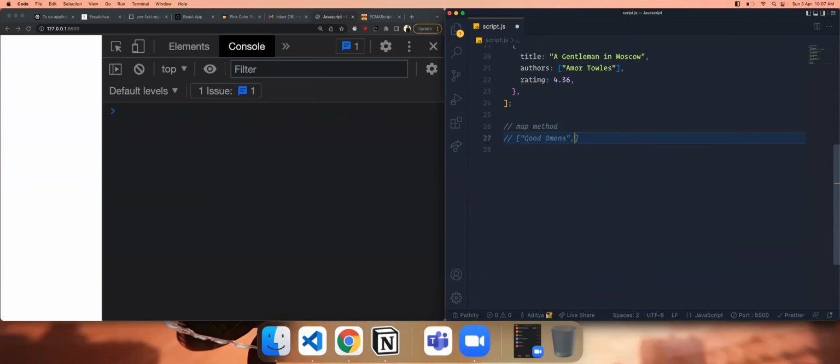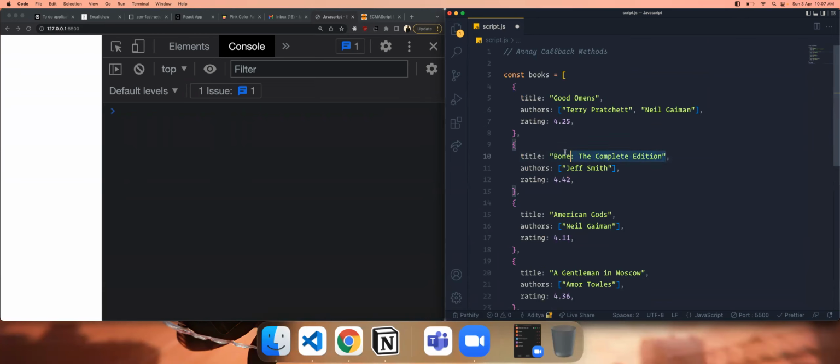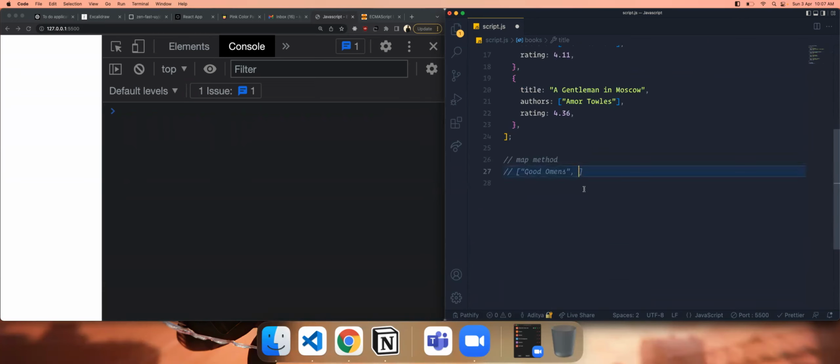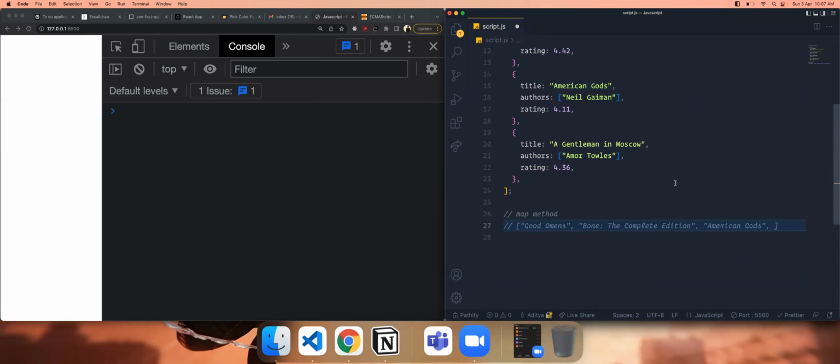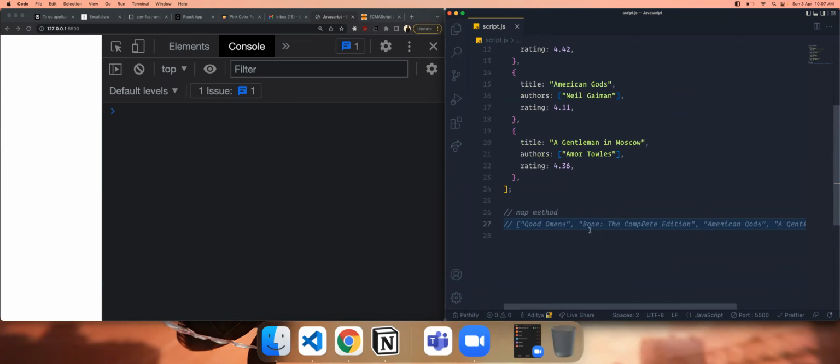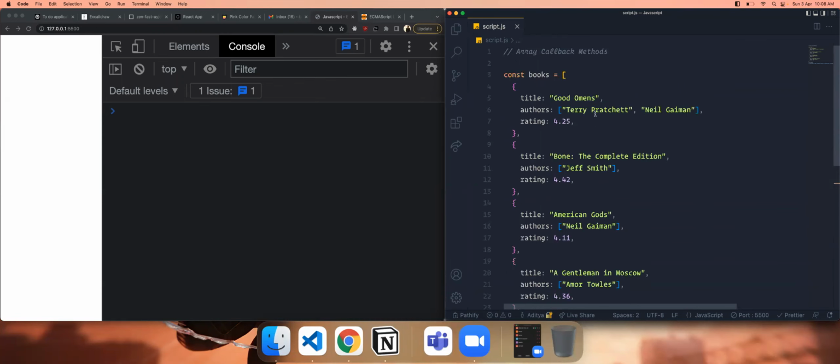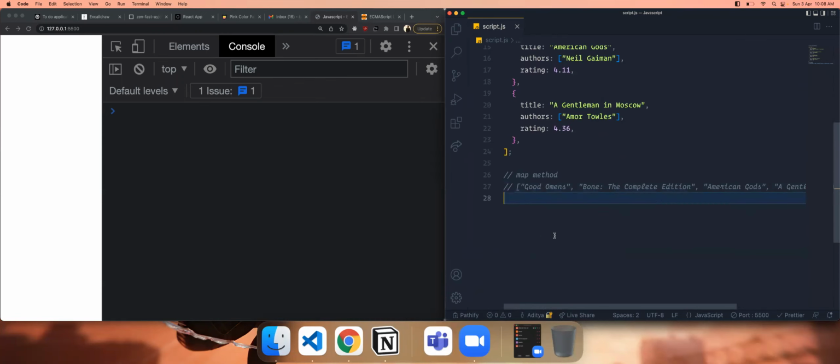The first will have this, and next we'll have this as the title, and then next this, and next this. So I want to return a new array like this based on this books array. Let's see how we can do it.